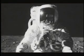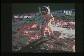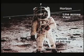The horizon is a very good datum. On the moon, the horizon effectively acts as a spirit level. We know it's about 89 degrees from the true vertical. Therefore, the position of the horizon cutting through the image of the astronaut shows us the level of the camera when the picture was taken. And if we look at the picture, we can see the horizon cuts very nicely at face level. The camera taking the photograph could have been positioned on the chest of an astronaut, and that astronaut could have been about 2 foot higher than the astronaut that was being photographed.